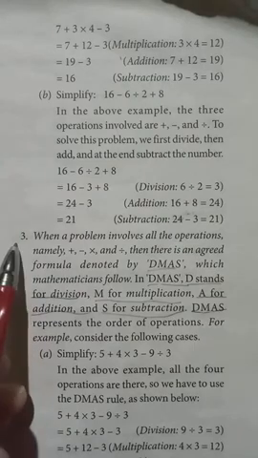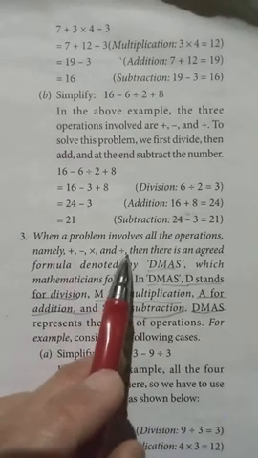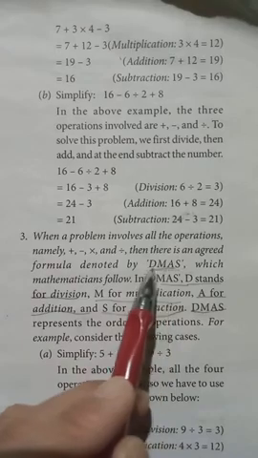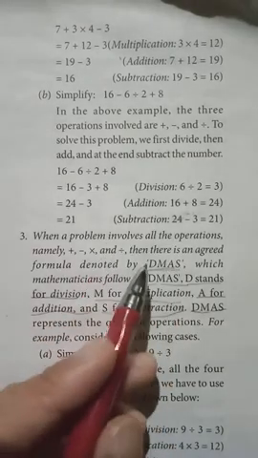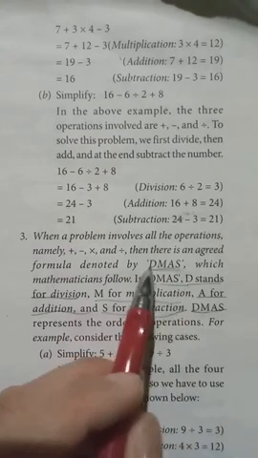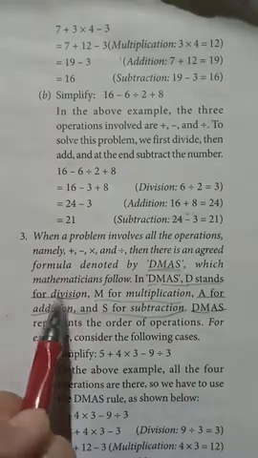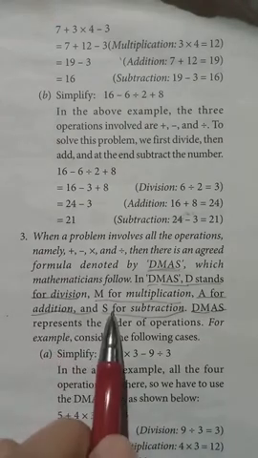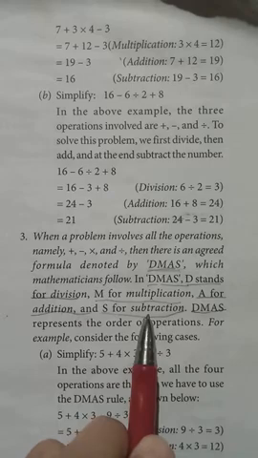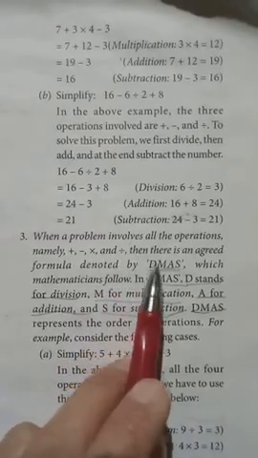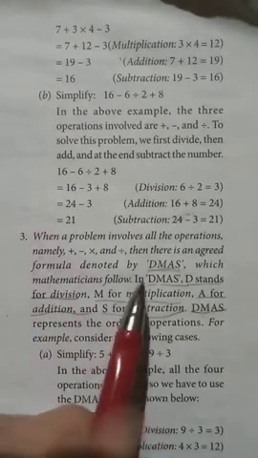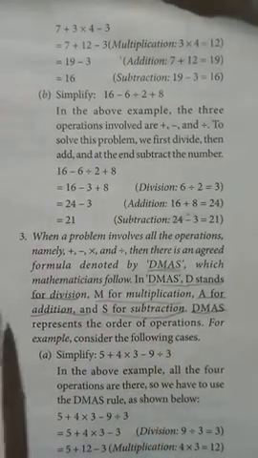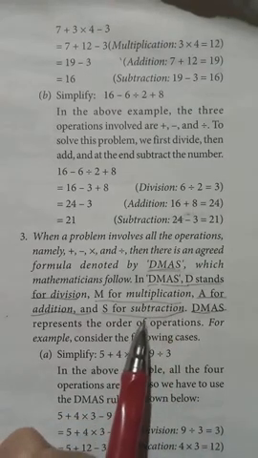And now suppose next rule, if we have all the 4 operations. We have divide, we have multiply, we have minus, we have plus. Then in that case, we have to follow the symbols. Okay, DMAS. We have to follow the rule DMAS. What is the meaning of this DMAS? D stands for division, M stands for multiplication, A stands for addition, S for subtraction. Okay, those we have to follow DMAS. So that means first we have to divide, we follow D, which means to divide. Then we have to multiply, because M stands for multiply. Then A stands for addition, and last S, it stands for subtraction.